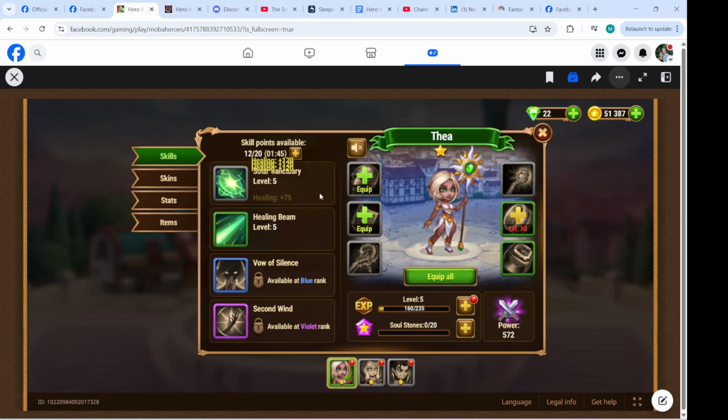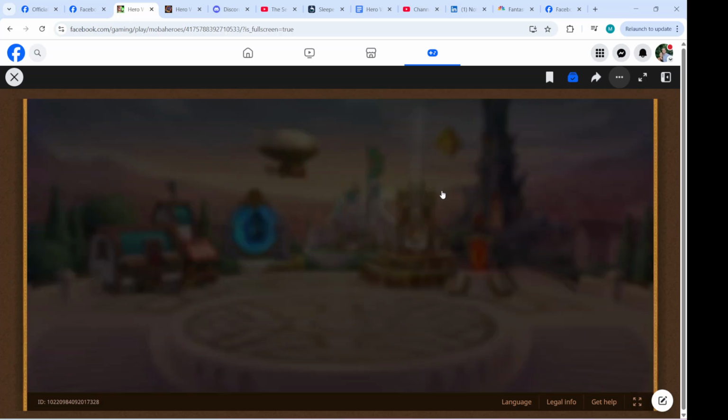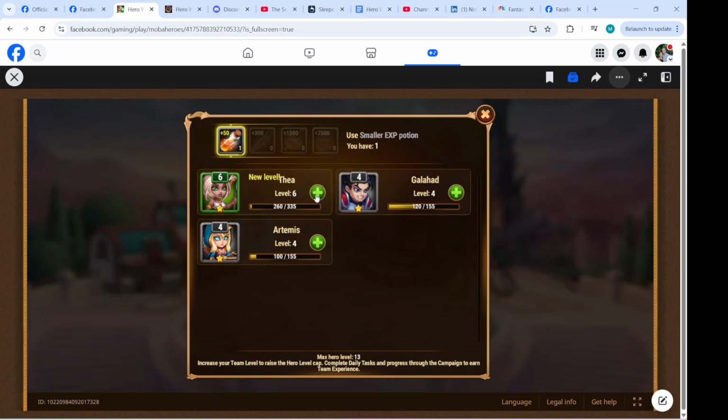I'm going to upgrade that to 5. We'll upgrade this to 5. And I'm actually not going to upgrade anybody else yet. But it looks like I get some stuff. And that's giving me more levels, which means I can keep on upgrading.